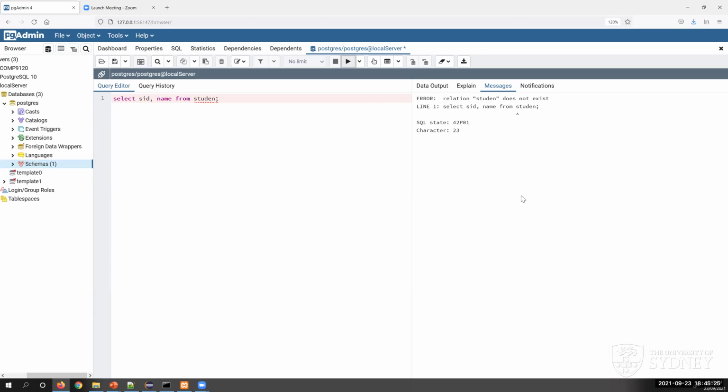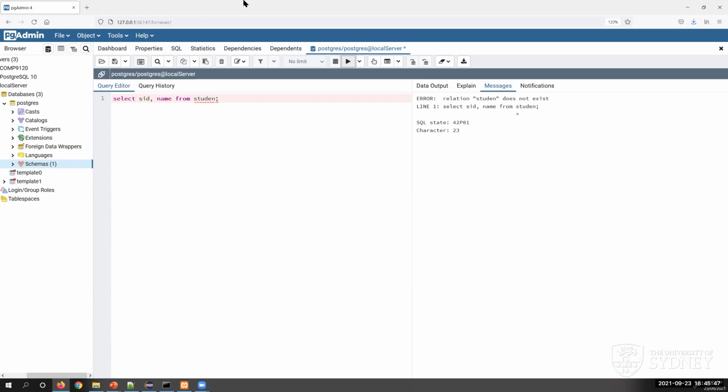Someone is asking, do you have a suggestion between Python or Java? No suggestion. Whatever you feel comfortable writing code in, that's fine. You can use that one. We will provide you a skeleton for both of them, for Python and for Java. So whatever you choose, you can use that one.